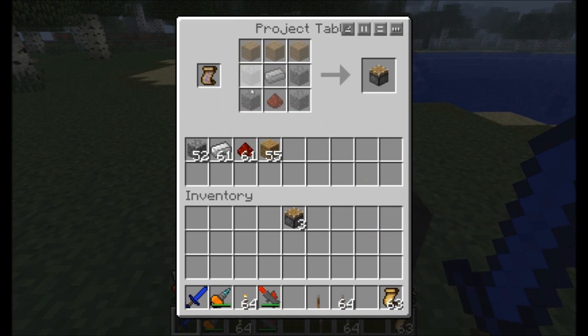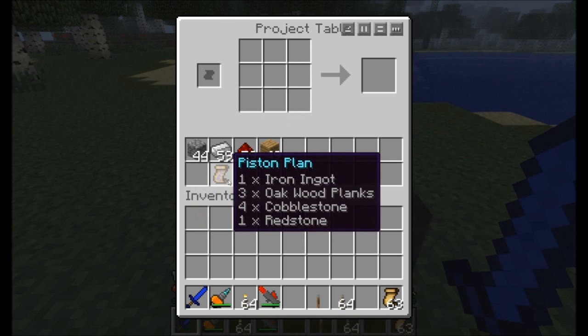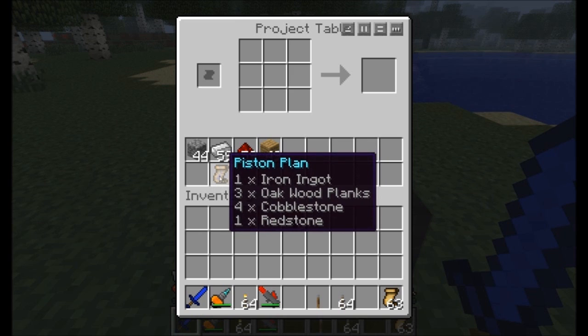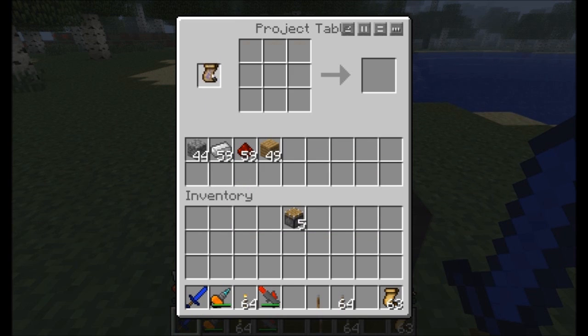gives you the recipe as kind of ghost blocks, and you can still pull the items out from over here. So no longer do you have to keep switching your recipes around. This is a great way to do things. You can also see the tooltip on the piston plan. It tells you the item it makes is the top option there, and the components that are required in the bottom. Now, the other neat part about this is when you don't have a component, it kind of highlights it in red. So it's really quick and easy to see what you're missing if you can't make the item. So a really awesome way to make things going forward with project tables.